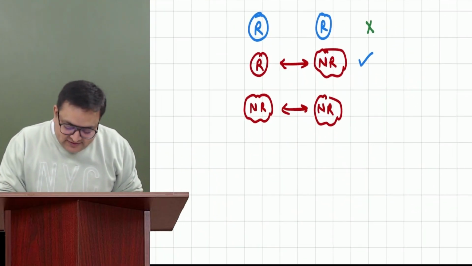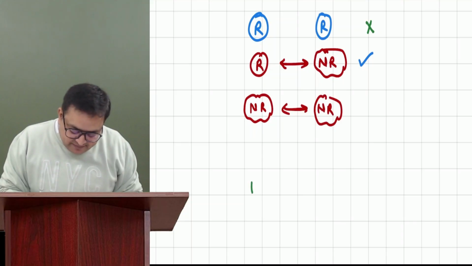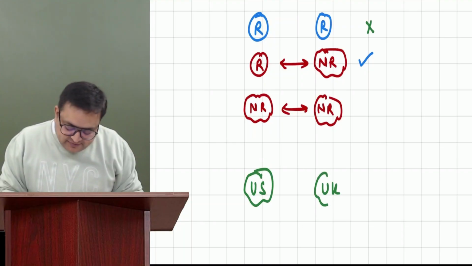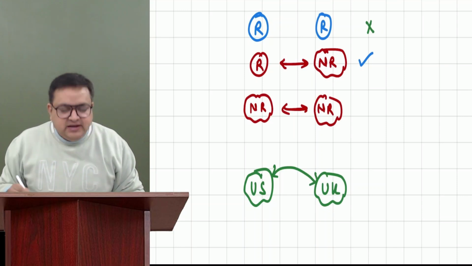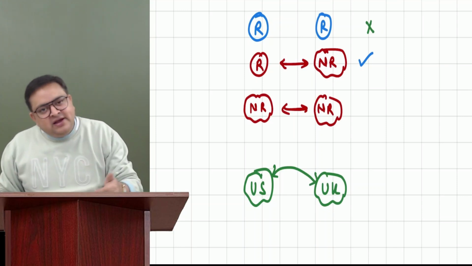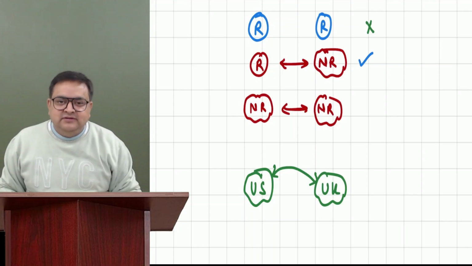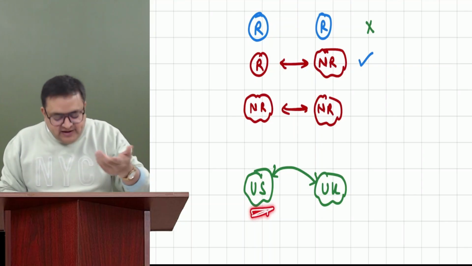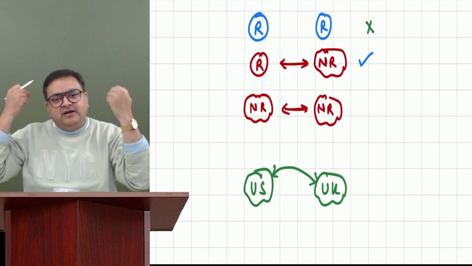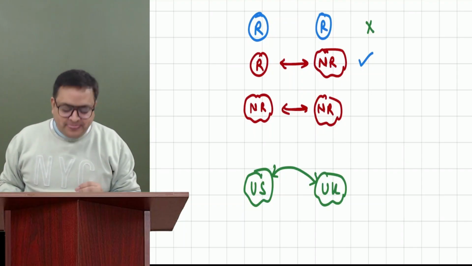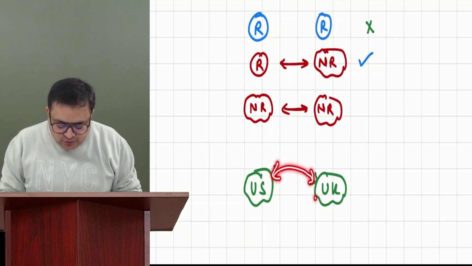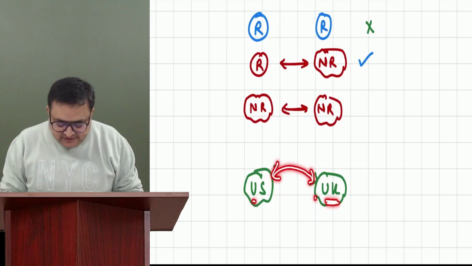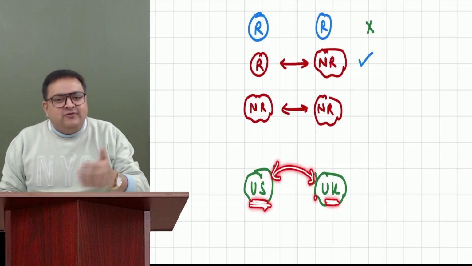Please tell me, if a transaction is happening between US and UK, there is a person sitting in US, and a person sitting in UK, and they are having any transaction with each other. Do you think that India will jump into it and tax this transaction? No. The US person will say, why is India coming? India has become a superpower, they will tax every transaction? No. One person is sitting in London, the other in New York somewhere. So why would they pay tax in India?